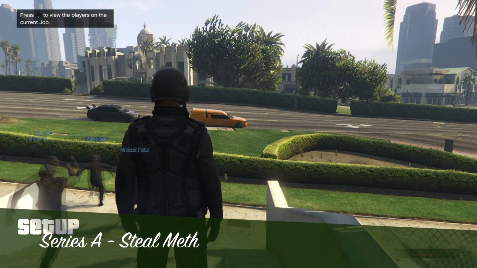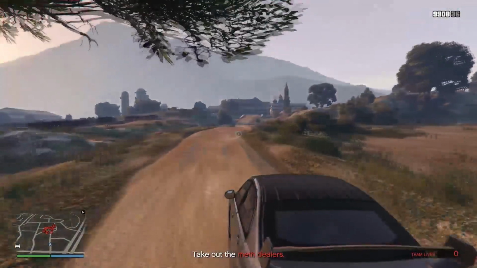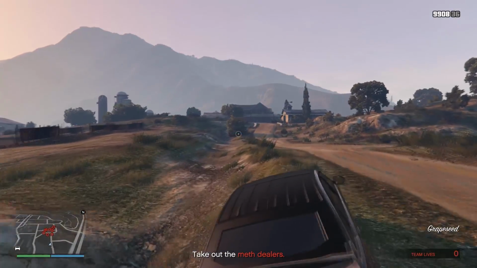So on to the last setup mission, and for this you're definitely going to want an armoured Kuruma, and it's probably worth fully upgrading it as well performance wise, as you're going to have a fairly long drive out to a farm out in Sandy Shores area.